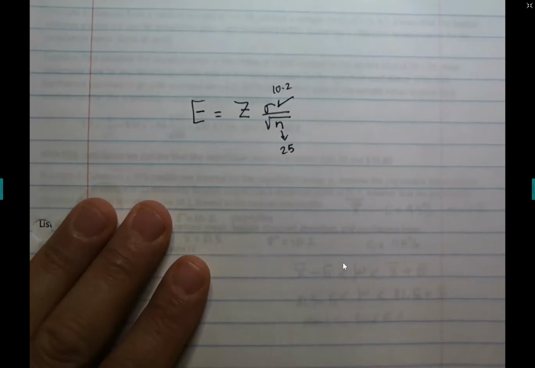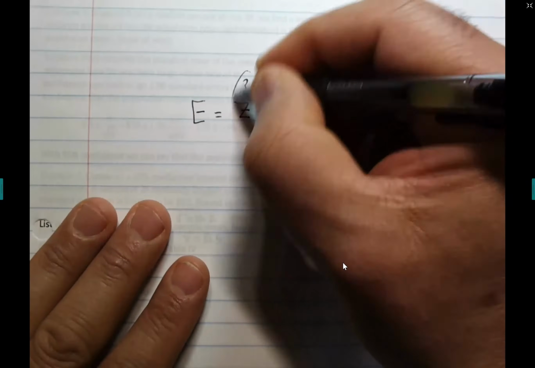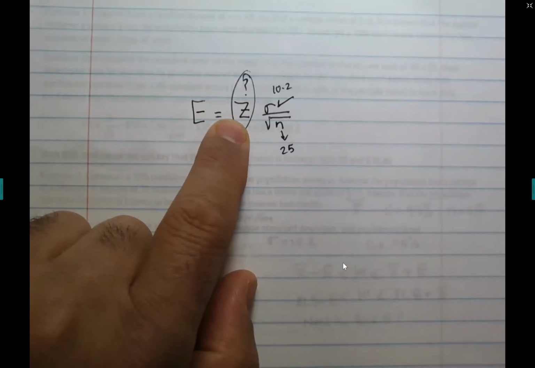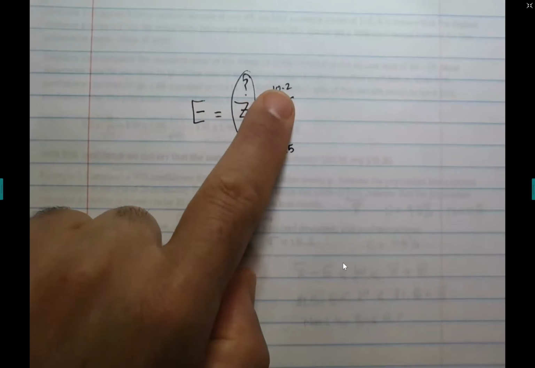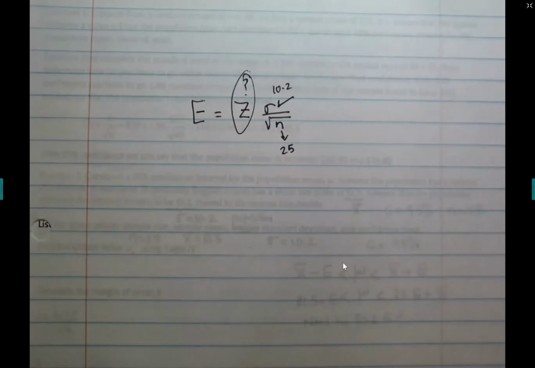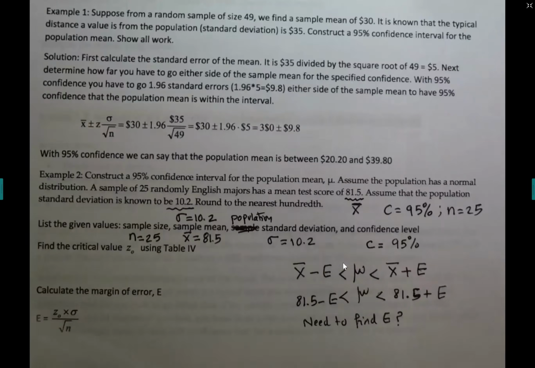Z. All I need to show you is how to find this value, guys. If I can show you how to find these values, you are done. You just take this value, multiply by 10.2, and divide by the square root of 25, and you get E. You go back and put it in here, minus E, plus E, and then you get your interval, and you are all done. So actually, guys, the key point when finding the confidence intervals is to find this Z value, which I'm going to show you a visual. What is that Z value that I'm talking about?